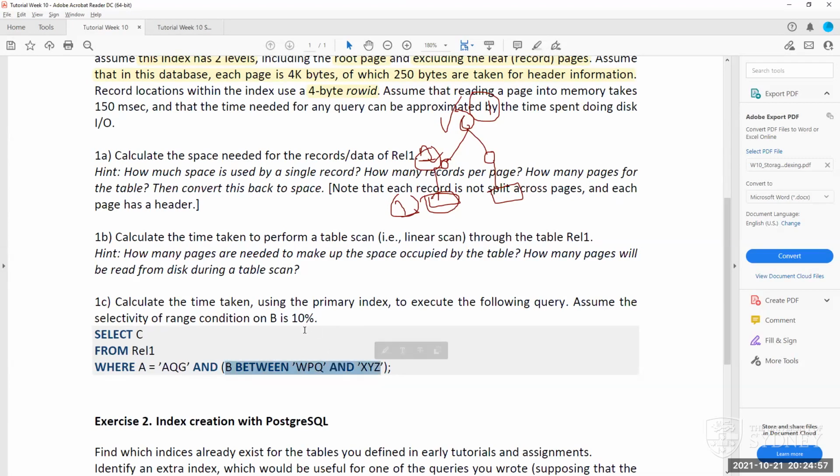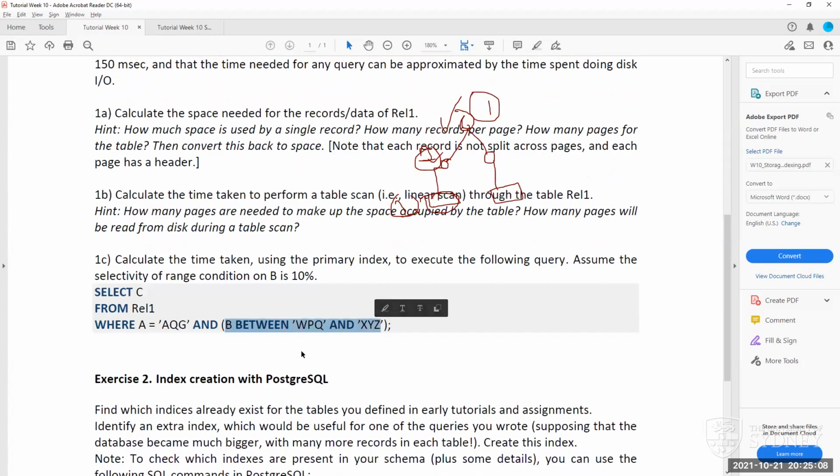So if we have 100 records, it will select only 10 records among them for this condition, right? Now we do not have much information about this. We need to make some assumptions to get the results.